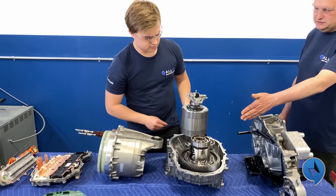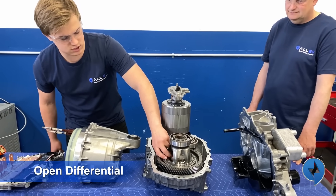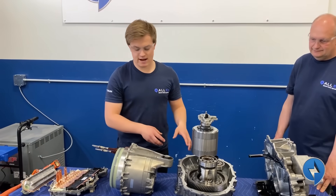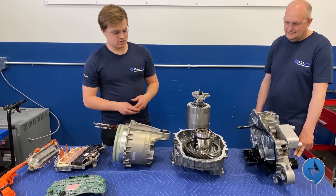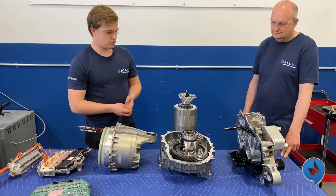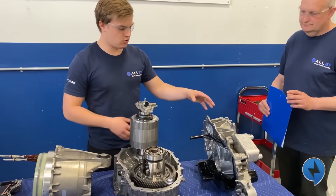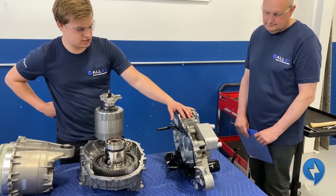This is an open differential, so if one wheel were to spin the other wouldn't quite get the torque needed — but that's counteracted by the brains in the Tesla control unit. It's a pretty standard differential, not a high-performance unit, but Tesla makes it work with their controller. That explains how it all works, but there's also some thermal control and oiling that happens in this drive unit that's pretty interesting.